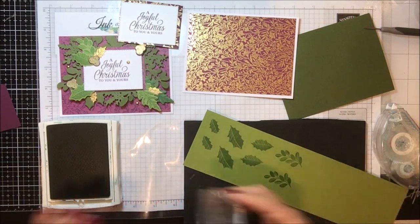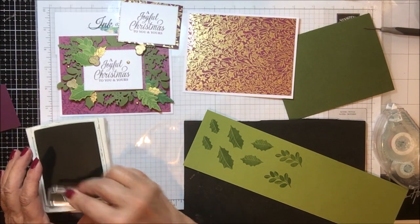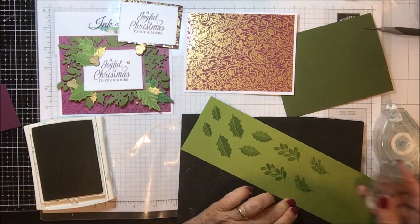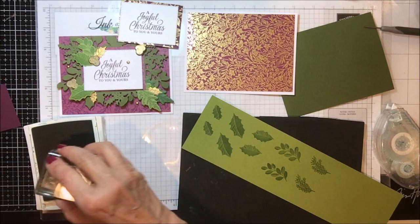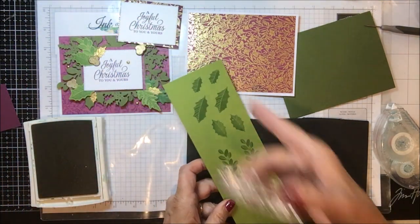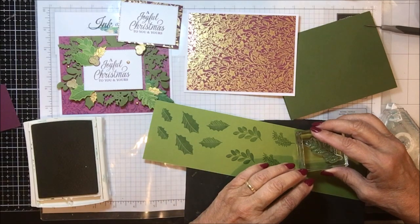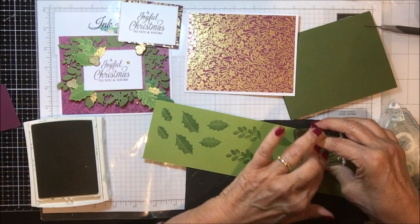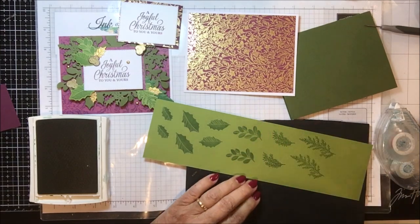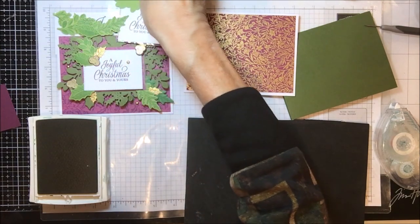Next is this one that is a round leaf thing — such a pretty little piece of greenery. As long as you set these apart far enough that you can get your dies around them, you can set them in pretty close. If I'm going to make one card, I'm probably going to make ten, so I always use the extras up before I'm done. Now this is the little pine bough, and then the largest pine bough. You really do need quite a bit of paper — about three inches wide and eleven inches long, and you can get almost three strips out of one piece of paper. And there's my largest pine bough. Once that's done — I've already die cut mine — there are my leaves all ready to go, with multiples so I have plenty on hand.